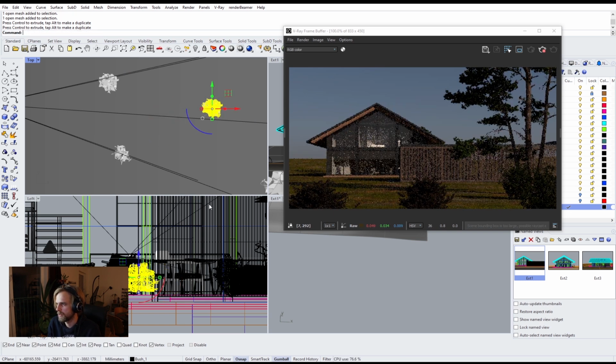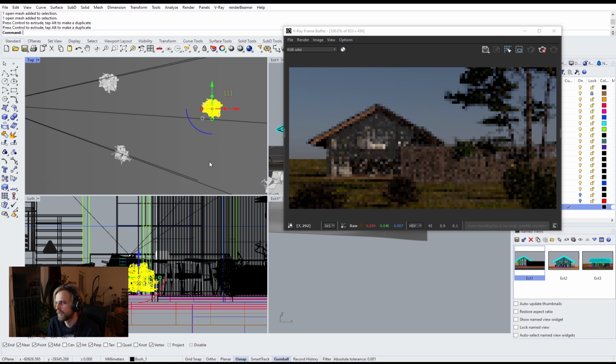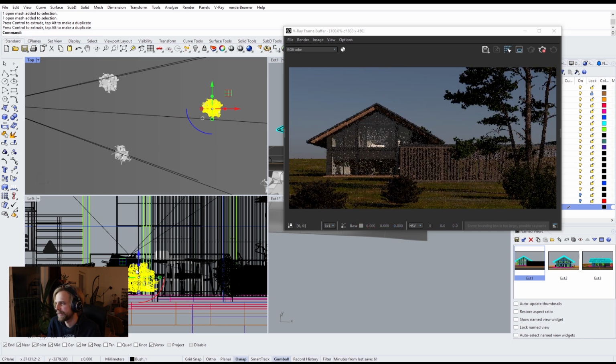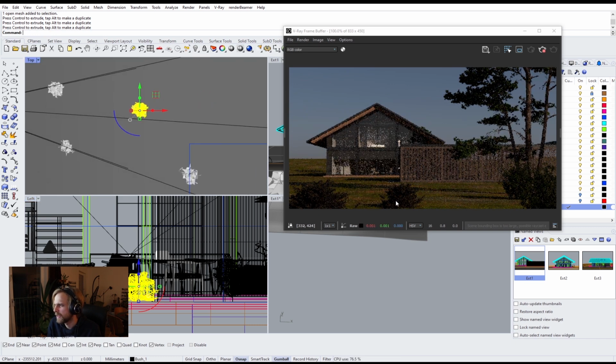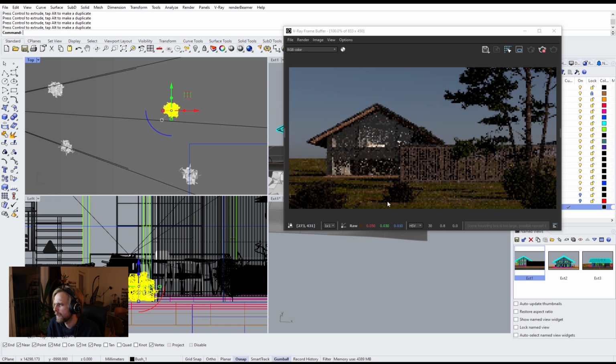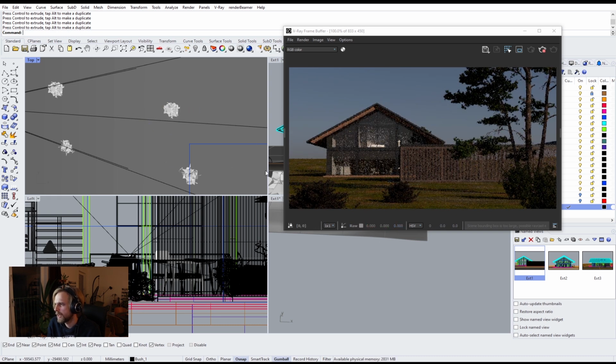Yeah, just a little thing right here, floating, apparently. Let's move it down. I think this is the ground plane. Yeah, stay there. So it's in front, but I kind of want a little bit of space, so I'm going to move it back a bit. Now we do get that bit of space here.